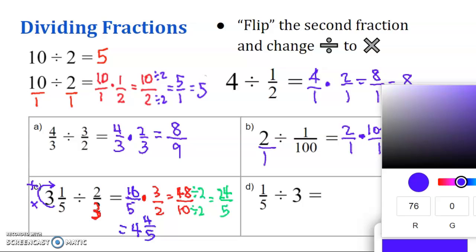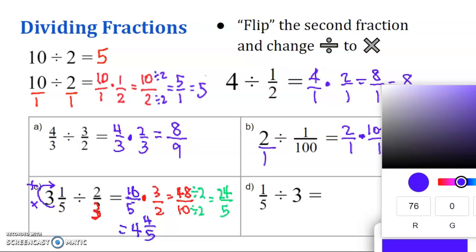Okay. The reason you want to convert any answers into mixed fraction is when you look at 24 over 5 or 4 and 4/5, can you kind of visualize how big the number is? This tells me 4 whole pizzas and 4 pieces of pizza out of the 5 divided pizza. This one, 24 over 5, seems a little bit more abstract in my mind as to how big that number is. So you can really visualize this number. This tells me it's a little less than 5.